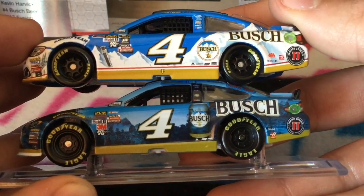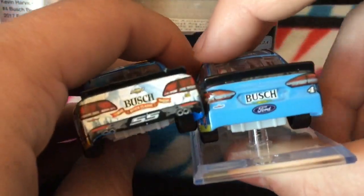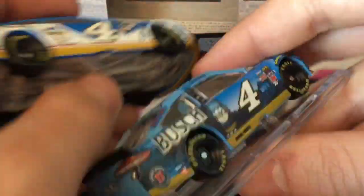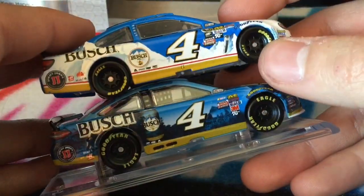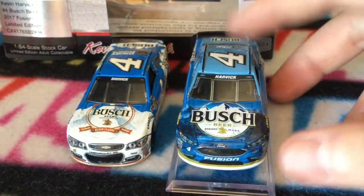So yeah, that's pretty much it. And there's the back. This one's maybe more plain. There's the top. Here's a look at the other side. So, paint scheme wise, this one, but overall.